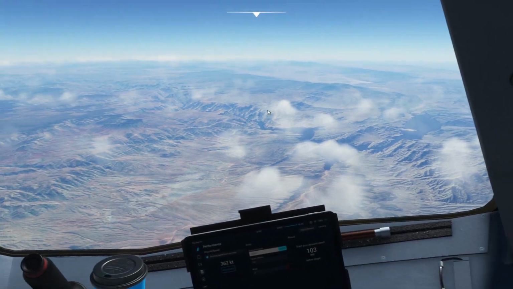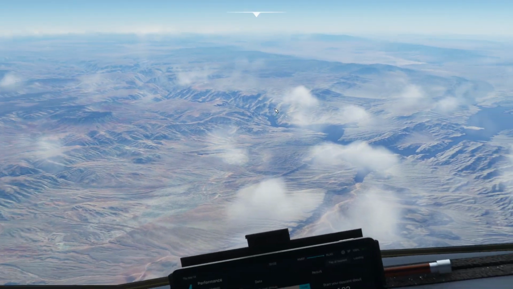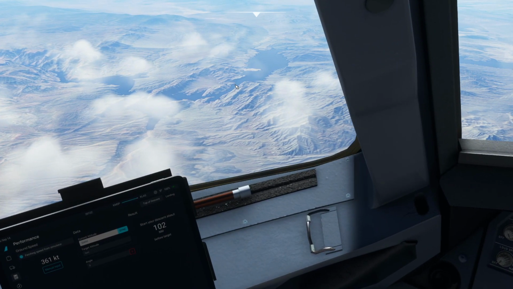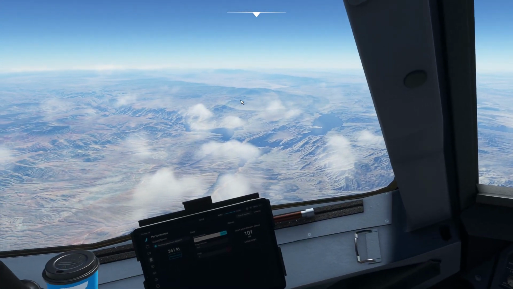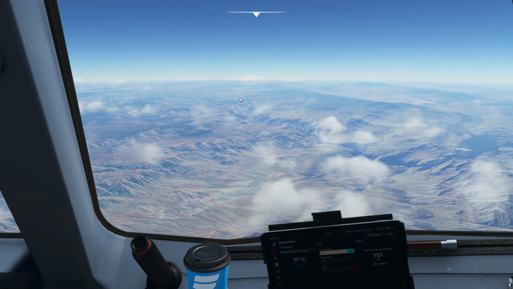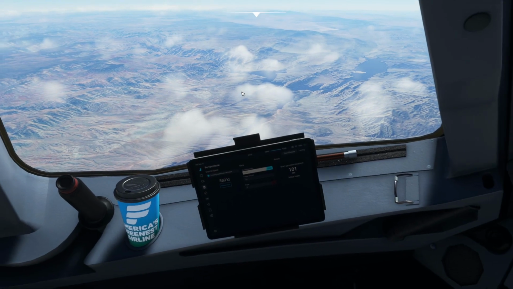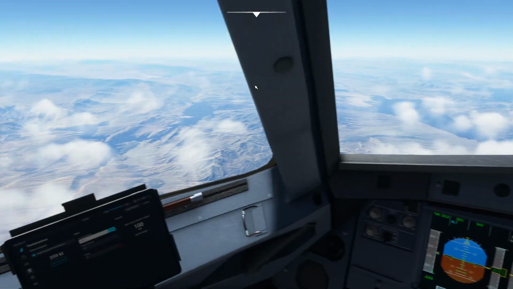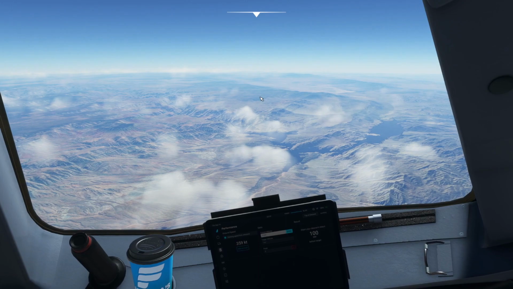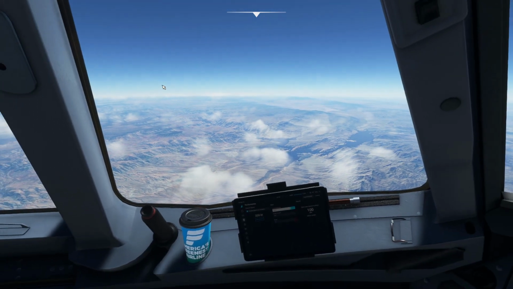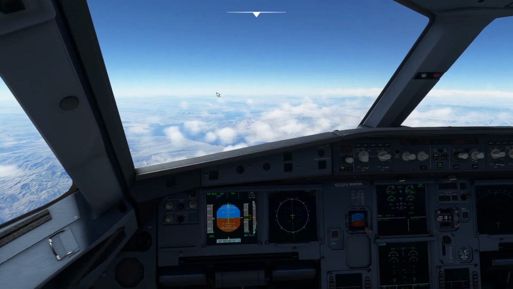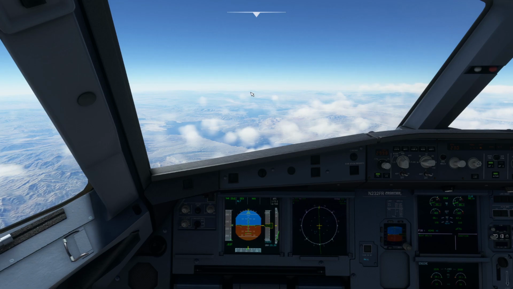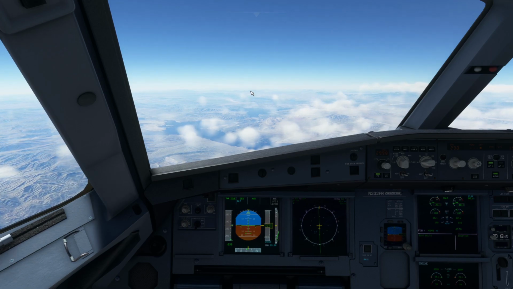Those mountains are impressive. I was actually in Las Vegas recently, so actually seeing a lot of this in person. It is just as cool. Actually, it's cooler. Who am I kidding? It's cooler in person, but it is very interesting. We also went to the Grand Canyon on a helicopter flight. That was awesome. I definitely recommend it.